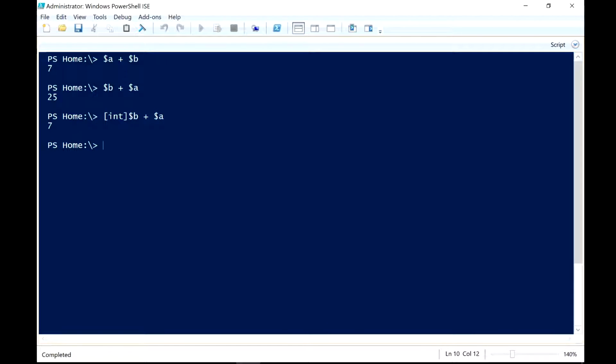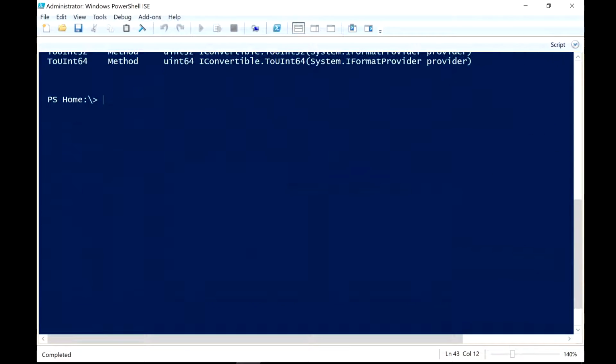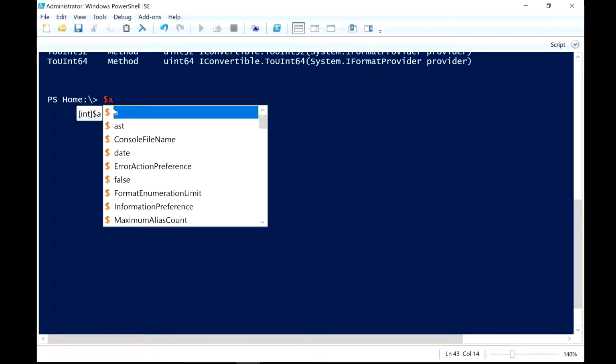Now what I did is I declared the value of variable B as an integer, which ended up giving me a completely different result. So now you're seeing that I have ways of controlling the type of data that is inside a variable. And this is important to know because every type of variable is a little bit different. For example, if I go A as 10, I can guarantee that PowerShell is going to see that as an integer. Okay, and there's actually a cool little thing that I can do here. If I go $A and hover over, it tells me that it's an integer. So a quick little shortcut tells me what I'm dealing with.